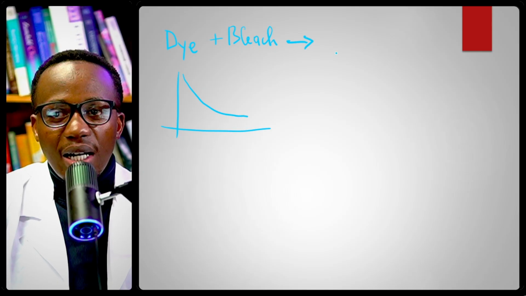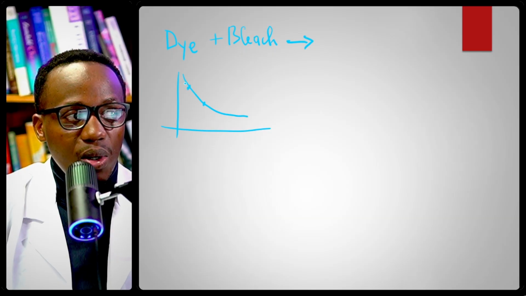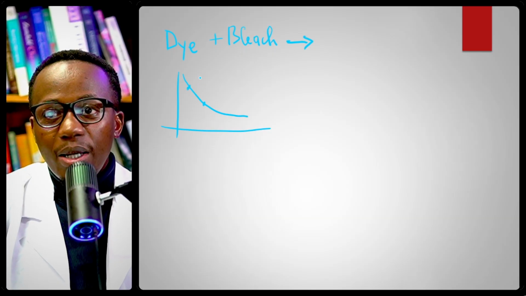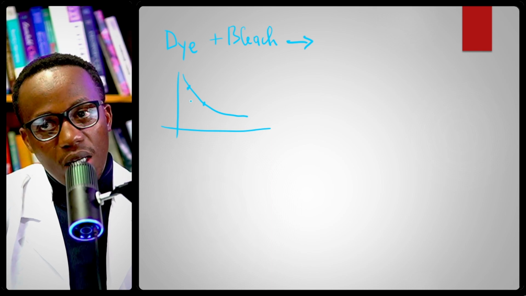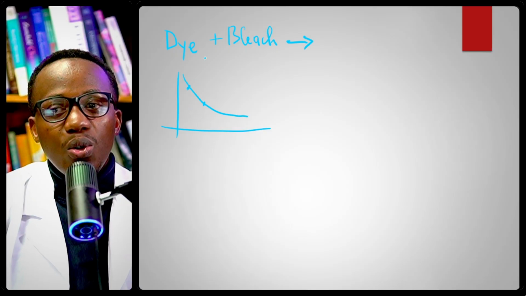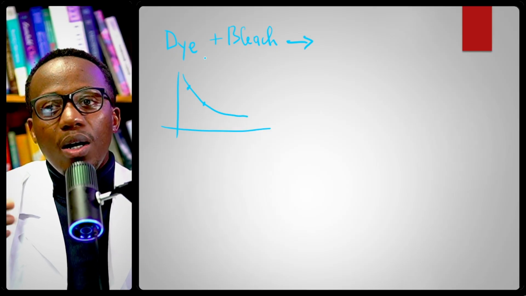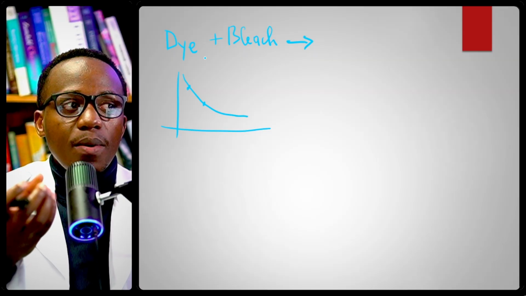So the disappearance of a color over time will give you the rate, because the rate is just a change in concentration. So you're going to take a change in concentration over change in time, and that will be your rate. And then after you get the change in concentration over change in time, which is your rate, you're going to do the same using hot water, right?